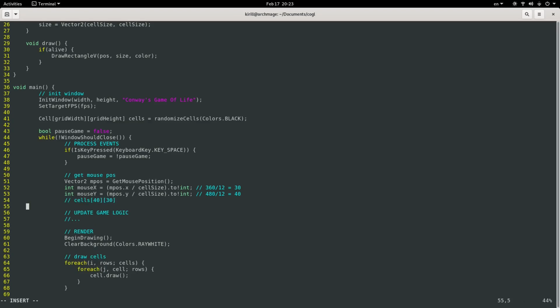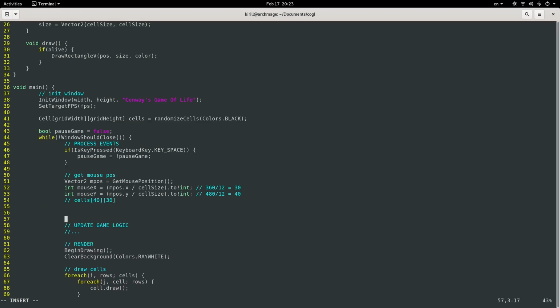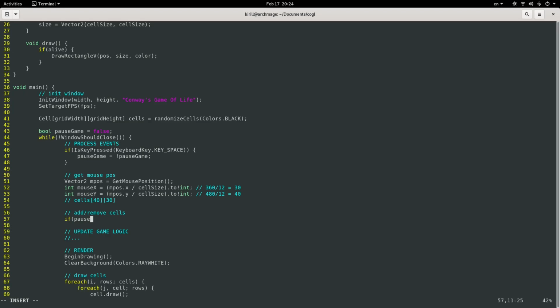So let's move on to adding and removing cells. So add, remove cells, and this will be possible only if game is paused. So if pause game is true, and if mouse button is pressed.